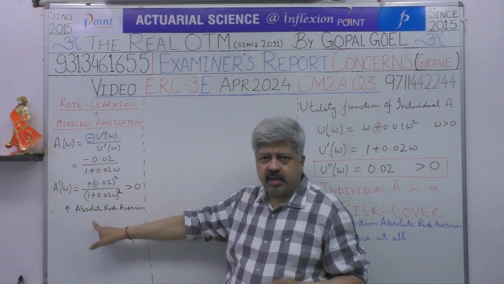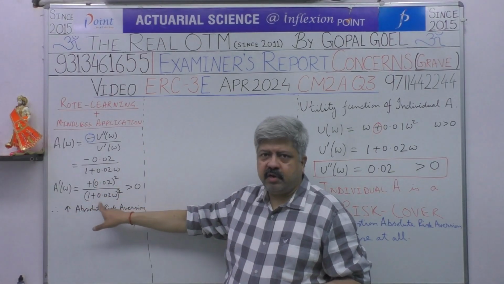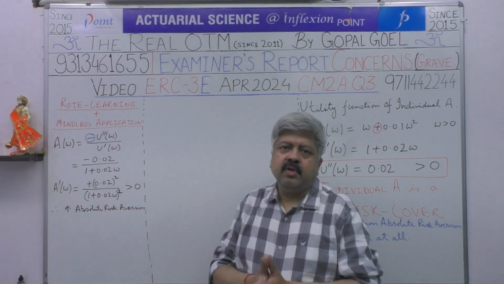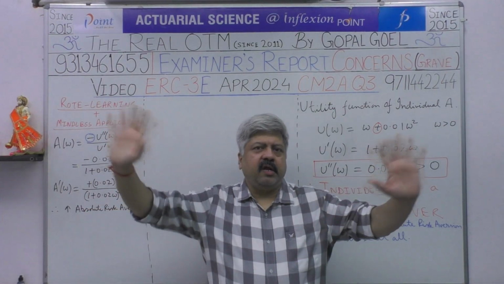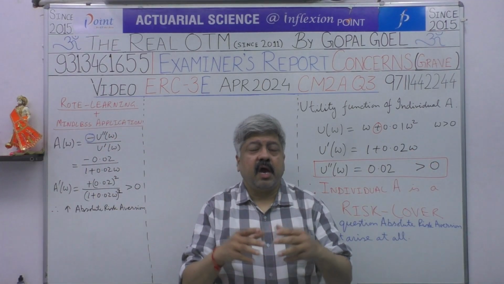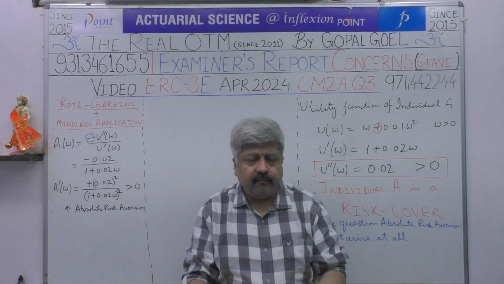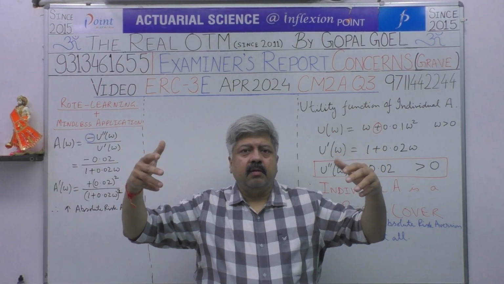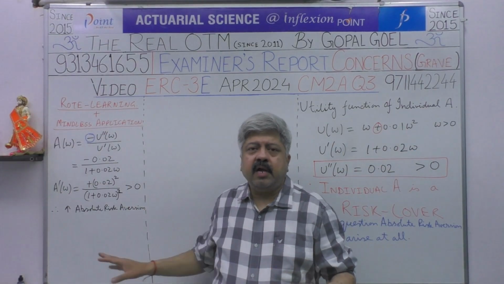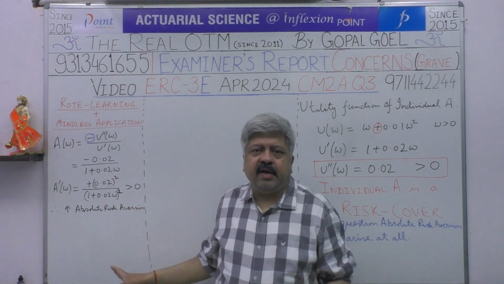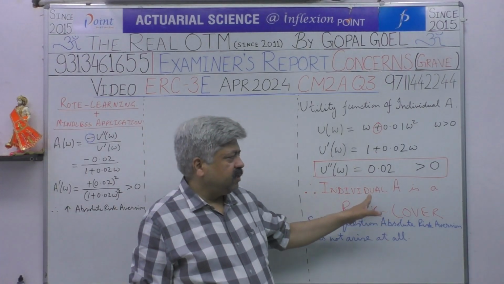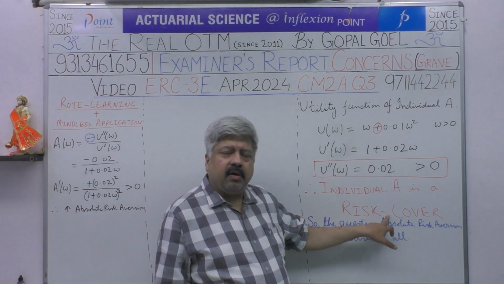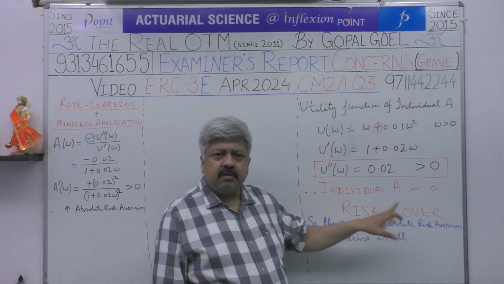Then they go through the rigors of rote learning, find the first order derivative which turns out to be positive, and say that because A dash W is positive, so this is what we have crammed. So we declare that Mr. A has absolute risk aversion, which is increasing in nature. So with more wealth, Mr. A will be more risk averse in absolute terms, and we are not going to be deterred by the inconvenient fact that Mr. A does not have any risk aversion at all in the first place. The fact that individual A is a risk lover is not going to deter us.